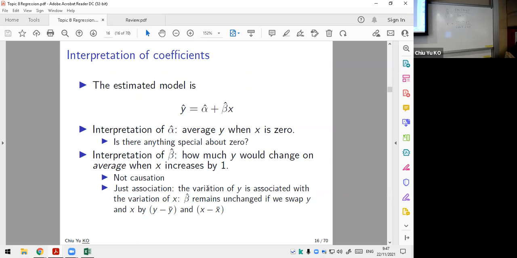That means that instead of thinking the origin is here, you will draw the same line if your origin is here. You move the coordinate center from here to here, and you have the same thing. So that's why you change the model from y on x to y minus y bar on x minus x bar. Same thing. You just shift it from one direction to the other.